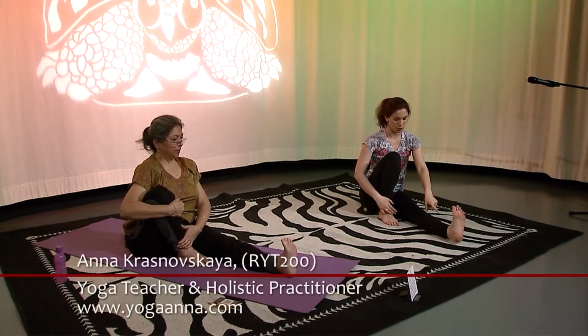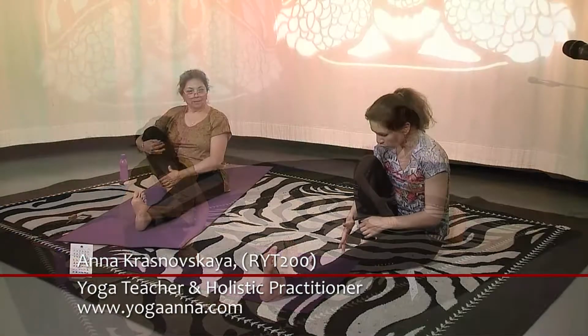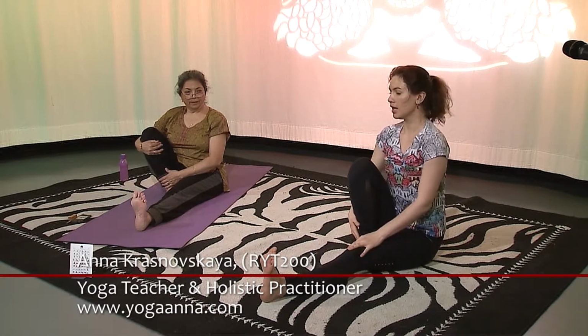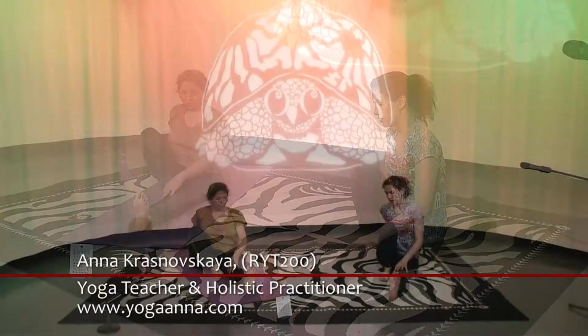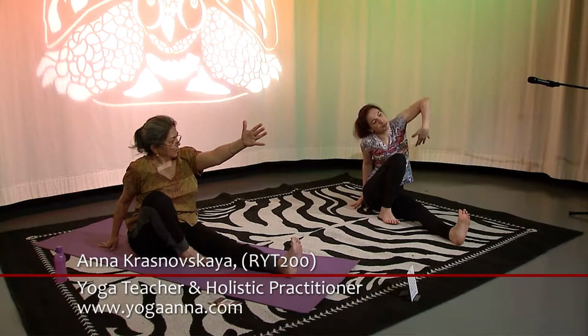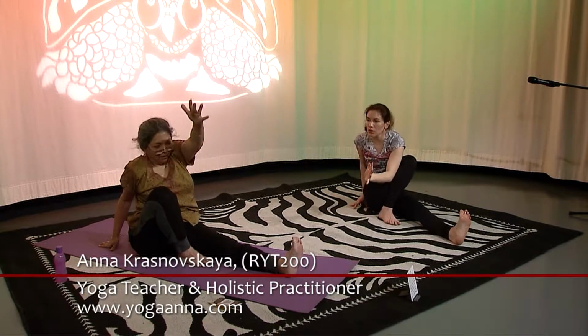Flex that left foot, muscularize your left leg, and then notice that I'm not placing my foot right next to my leg. It's a little bit out, in line with the sit bone. Okay, take your right hand behind your body, on your fingertips. Stretch your left arm forward, like you're stretching from your left hip point to your left fingers. Exhale, hook that arm to the outside of your right leg.